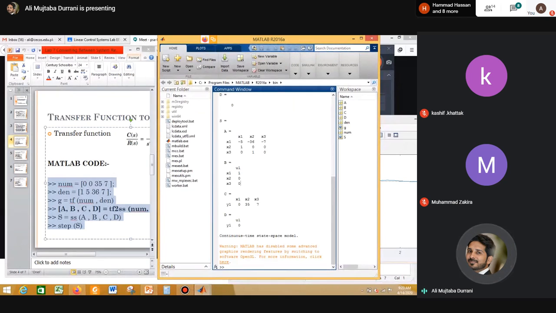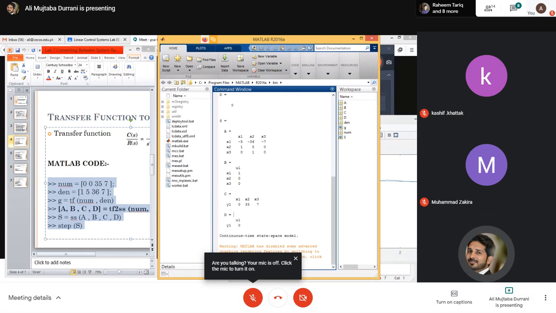And then we have this B matrix, and then we have a C matrix, and then we have a D. This D is actually a transmission matrix. You will be doing multiple calculations for these A, B, C, and D matrices in lab.